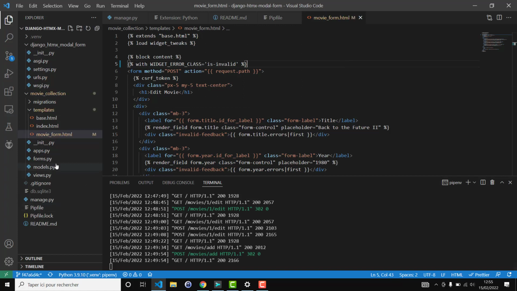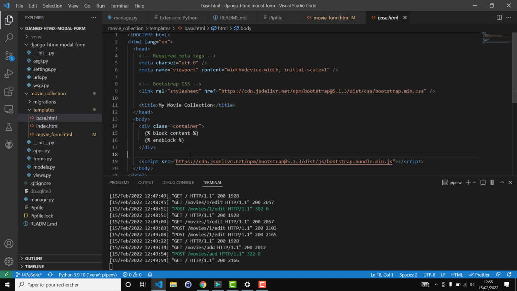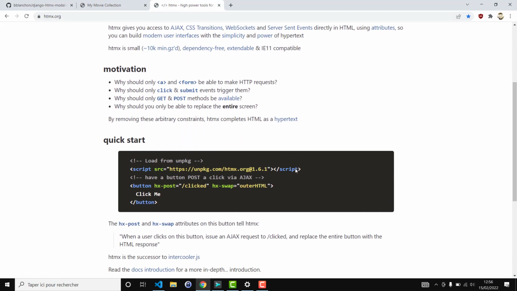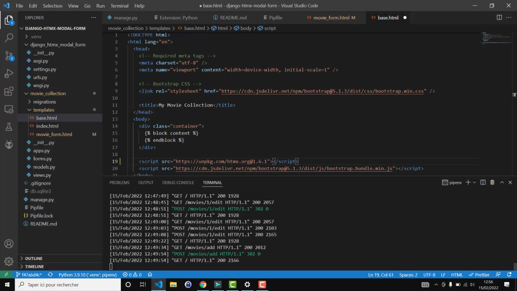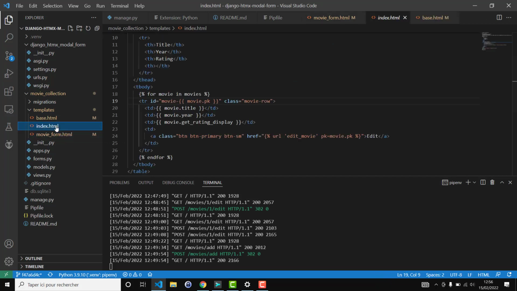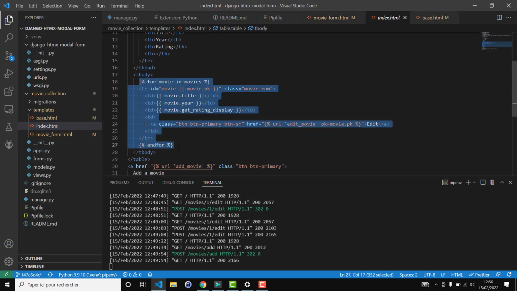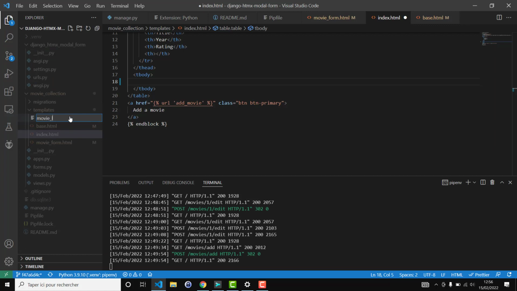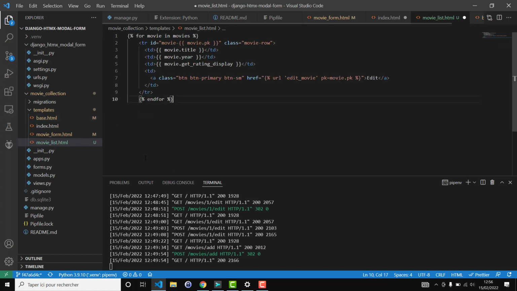Let's save this. So the first thing we have to do, of course, is to inject the HTMX JavaScript in our base template. Let's take the address. So, okay, let's copy this. There. So now we have loaded the HTMX JavaScript. The first thing I want to do, just as a demonstration of what can be done with HTMX, is to load this asynchronously. So lazily load the movie list. So let's extract this, create a new template named movie_list.html, and paste the code here.